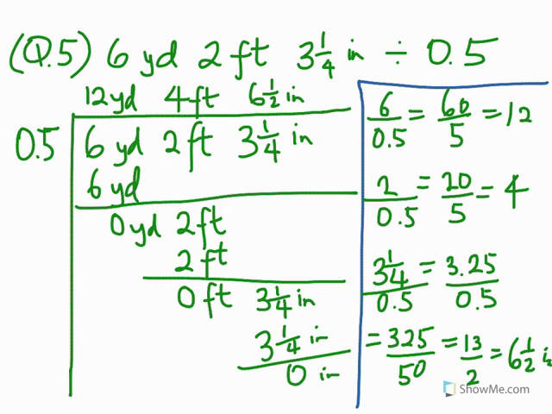Now, some people might ask me, why don't I leave it as 13 over 2 as the improper fraction? No. You see, we were given a mixed number here, 3 whole number, 1 over 4. Right? So if we get an improper fraction, we have to convert it to a mixed number because they gave us a mixed number. Usually you do this in the same format that you were given, unless otherwise stated.